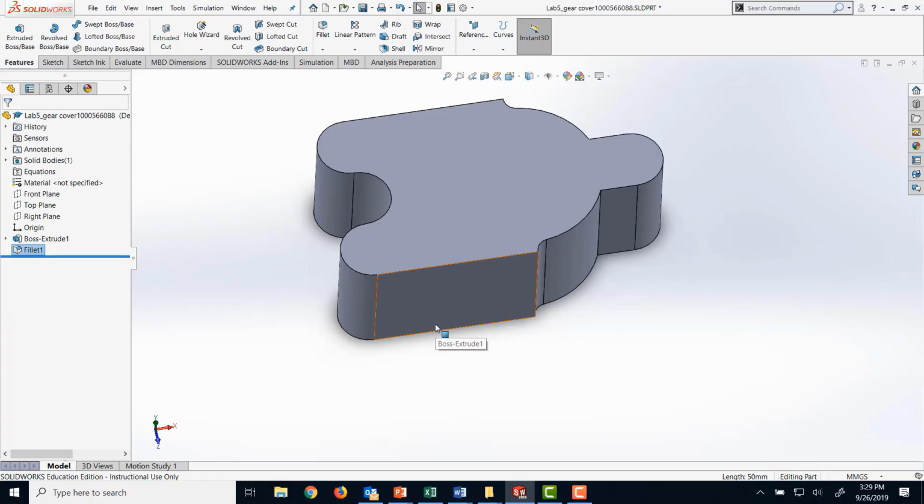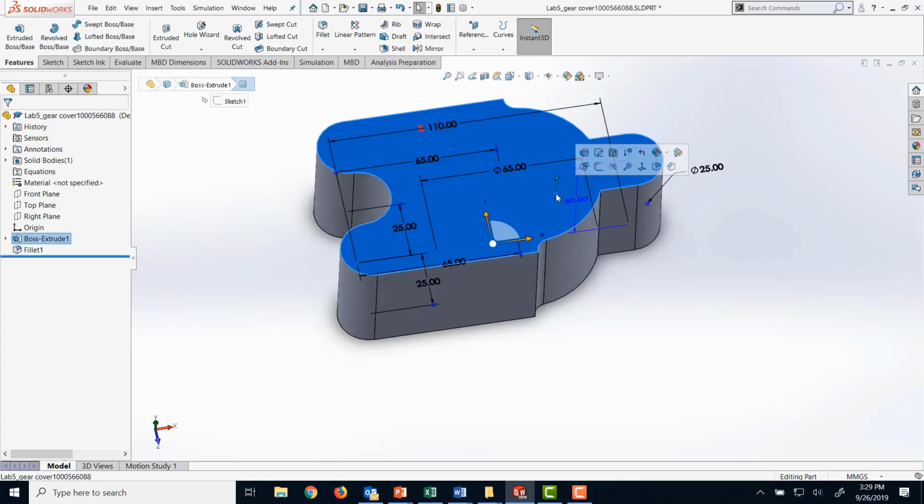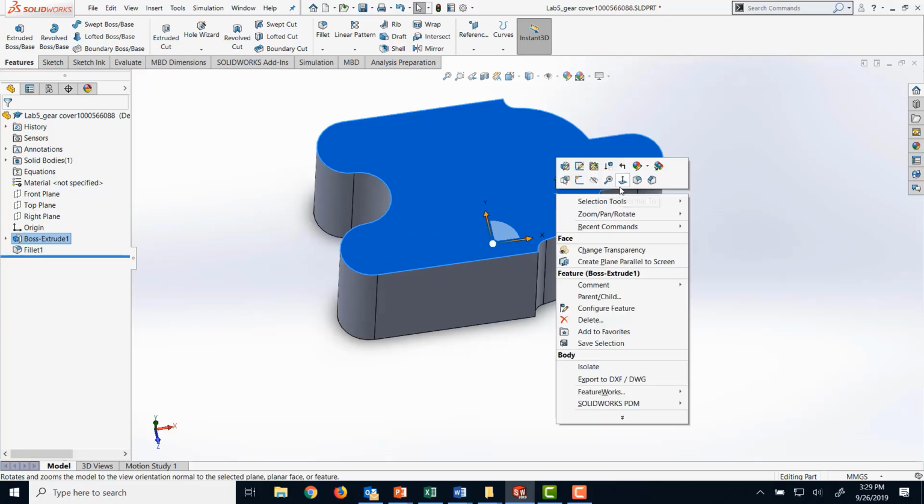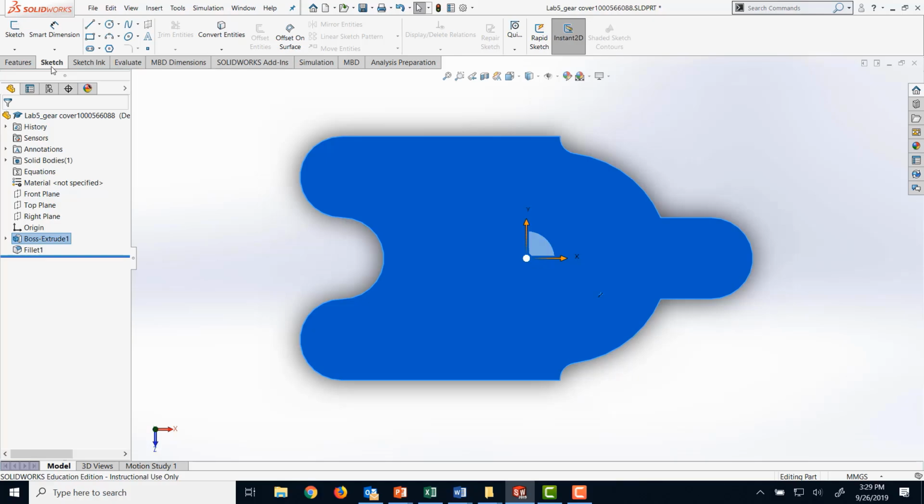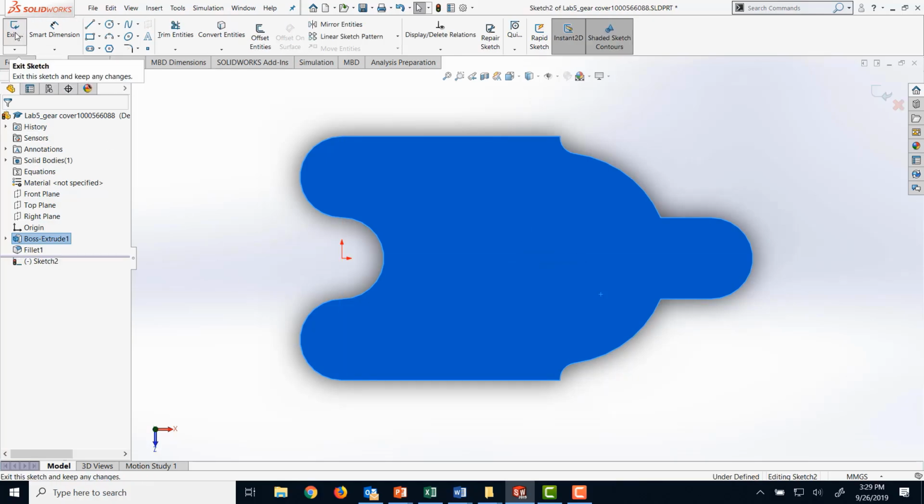In the next step, I'm gonna add a circle on top of this face. I'm gonna click normal to it. I'm gonna go to sketch, and I'm gonna click OK. So and I'm gonna add this circle.